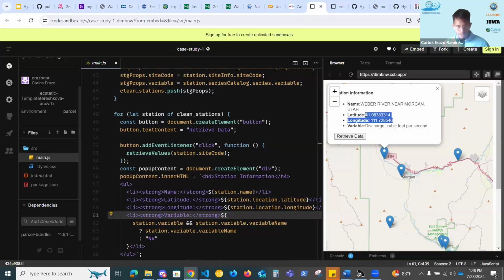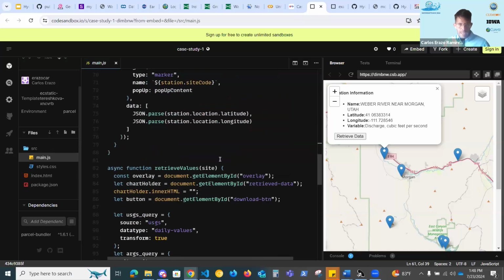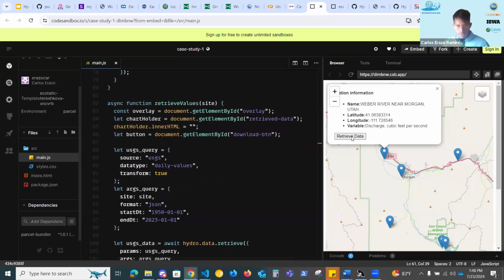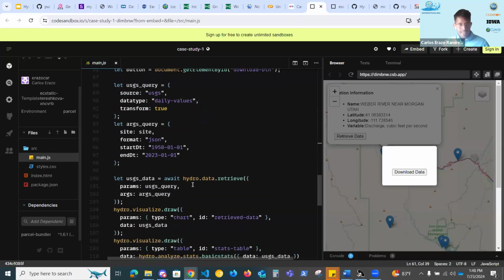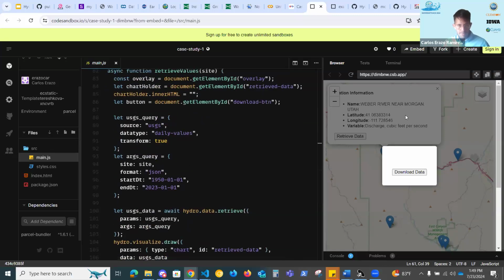I use this to put it on the map, along with the variable that's available over there. If I click on retrieve data, this button is going to make the request through USGS. If the data exists, it's going to pop up, but if it doesn't exist, it says so like this.